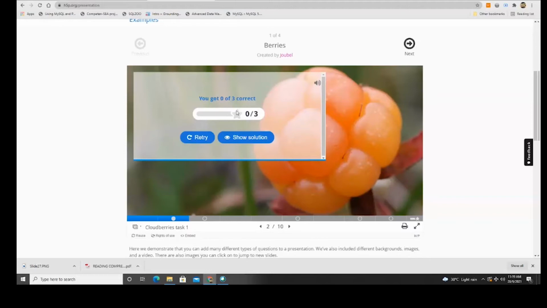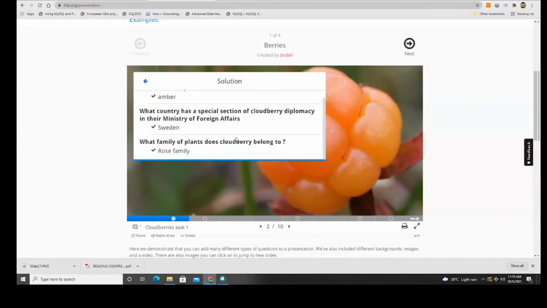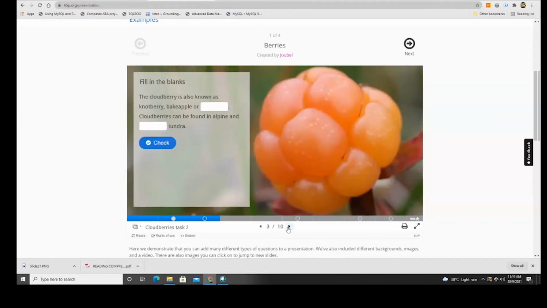So this star, you can choose to count as participation, or however you want it to in your course. Okay, but it can be used for the students to test if they focus or not in reading the slides. So they can retry, and then you can also show a solution. Then go next.